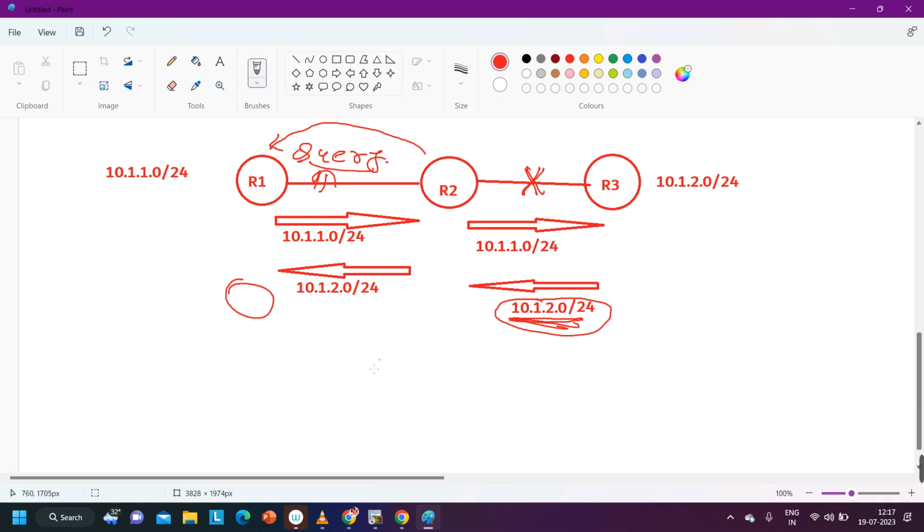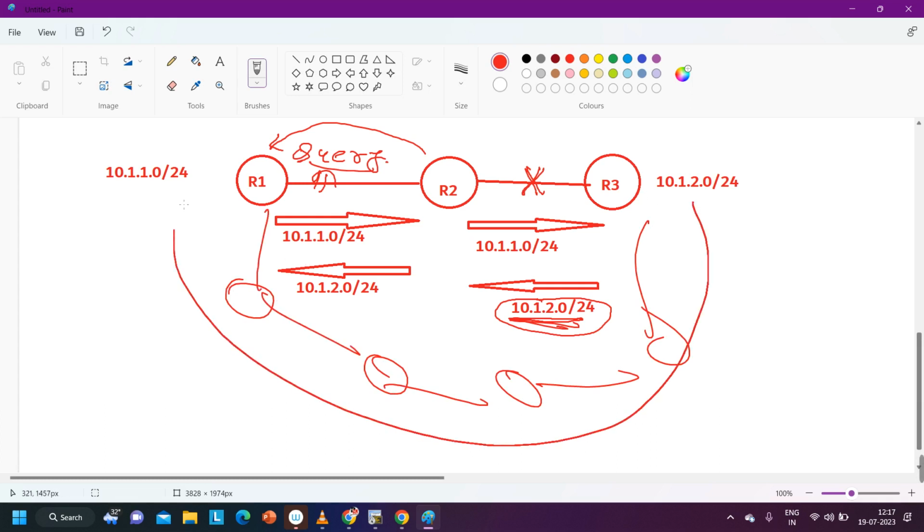Let's say there is one router like this. So router 1 has one alternate path also to reach this network. Yes or no? It will receive the same network information here. Am I right? Yes. So router 1 can generate a reply message, and this reply message can be positive or negative. If the path is available, then definitely it will share the path. If the path is not available, then it will send a negative reply: no, I don't have any alternate path either. So this is the third type of message, and the fourth type.